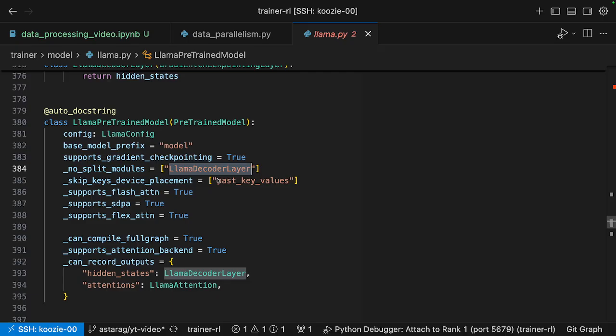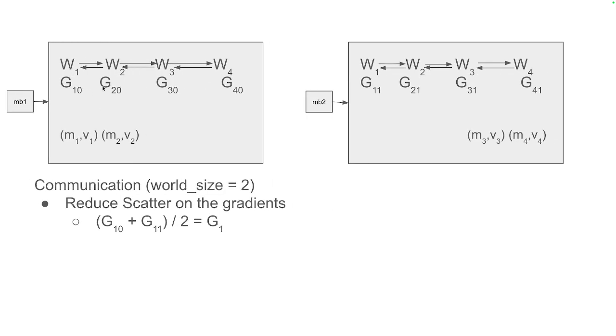So this no split modules setting ensures that, let's say your transformer has 4 transformer decoder layers, then W1 is the first transformer block, W2 is the second, and so on. When you are sharding, you make sure that you are not sharding between the transformer decoder layer.